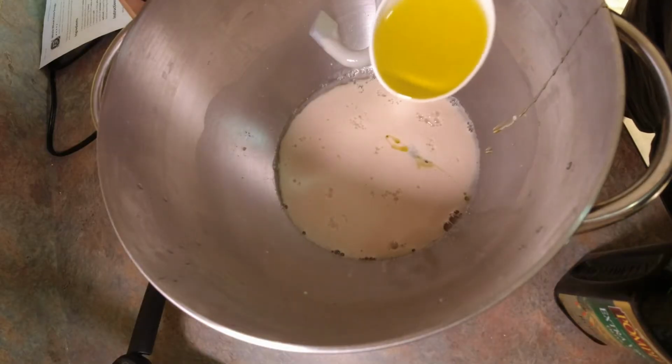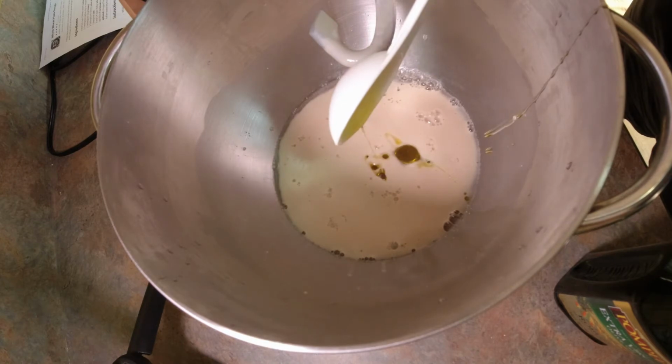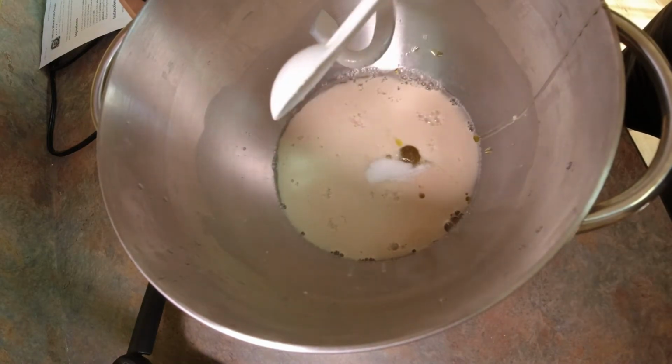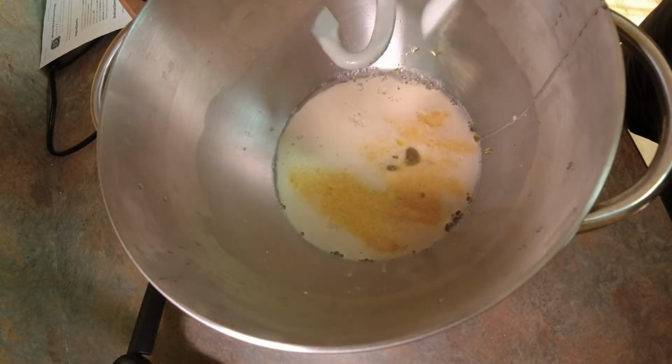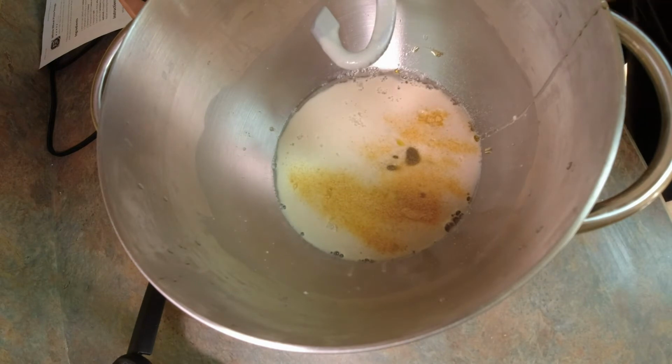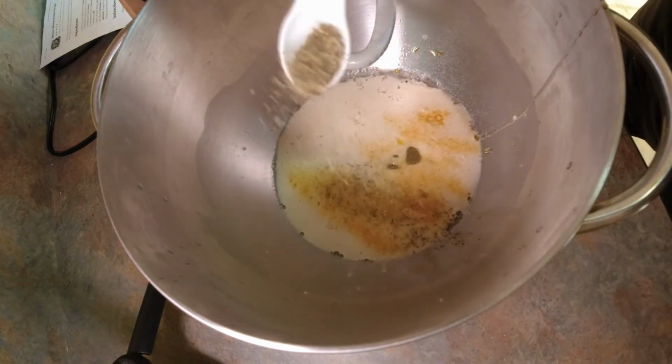After that, we're going to start adding in the dough ingredients. And we're going to start with 2 tablespoons of extra virgin olive oil, a teaspoon of salt, and there were options for putting in other spices. We're going to put in a 1/2 teaspoon of garlic powder and a 1/2 teaspoon of Italian dressing.